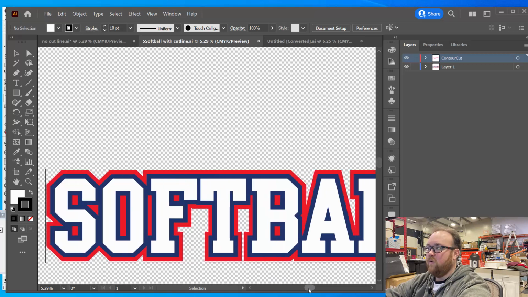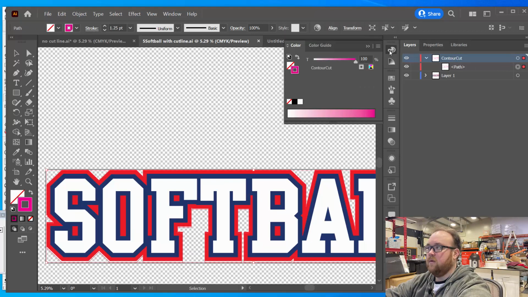If we look at the original file, what was done was we put in a single line, a single stroke, and Flexi should actually recognize this. Sometimes what I see people do is they only name the layer. They don't name the cut path. And you have to make sure you name the cut path, because the cut path is what Flexi will determine.